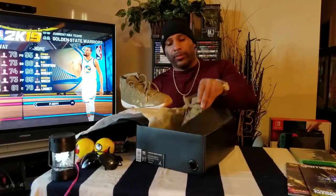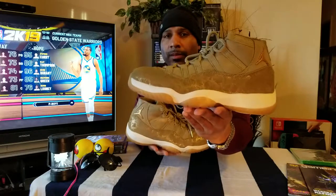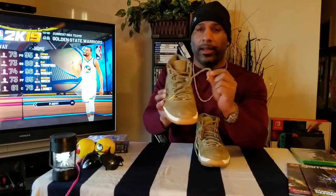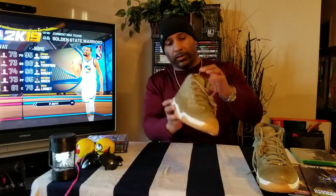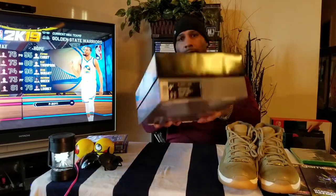I went over these in the previous video, so today we're just going to take a quick look and get that on-feet video merged in, so it'll be all in one. You've got a gumball bottom, white midsole, and the upper is olive suede and nubuck materials, with hits of gold on the laces and lace tips — Jordan and gold — and the shank plate on the bottom is carbon fiber. This is a dead stock lace.